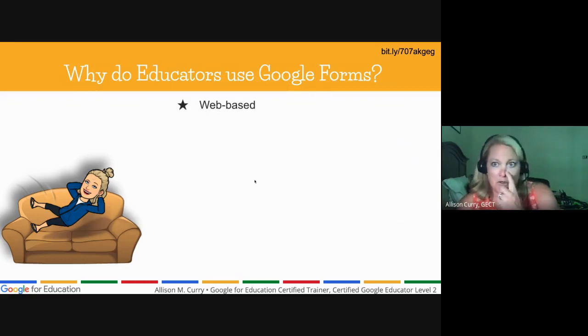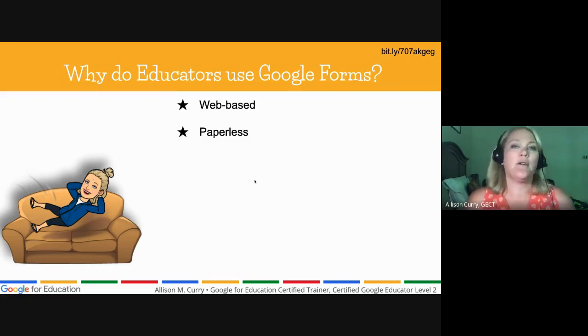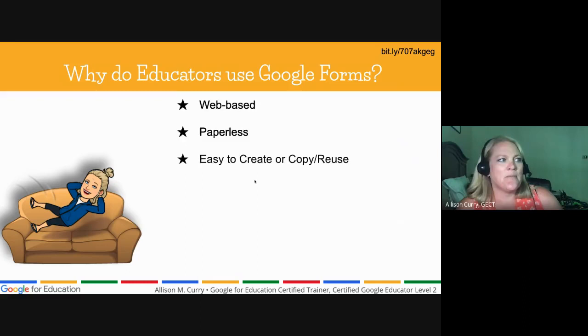And so here are the reasons we use it. Number one, it's because it's web-based. Anything web-based is easy because all people need is a device and an internet connection, and they can get to it. Of course, paperless, every teacher's favorite thing ever. Nothing to lose, nothing for kids to not put their name on, nothing for the dog to eat. Everything's paperless, and everything you do in Google is automatically saved. And so your responses are there, whether a child takes a quiz at 9 o'clock at night or 9 o'clock in the morning, it's there for you to look at, and it can't get lost.